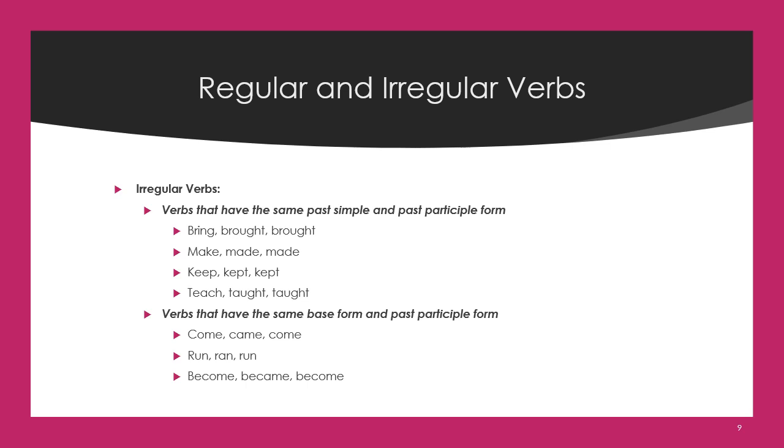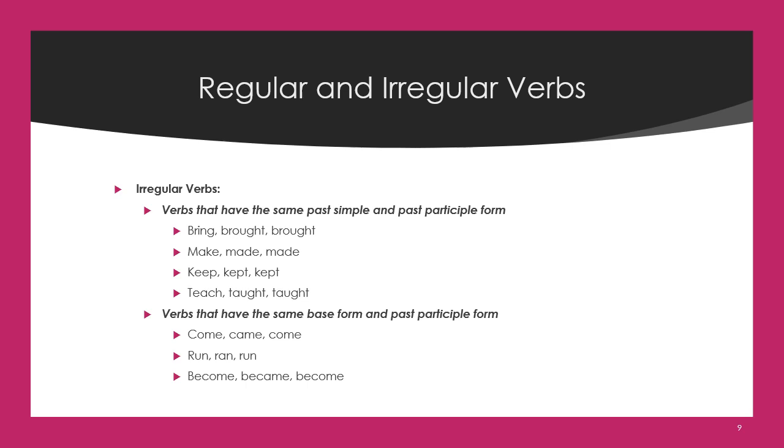I keep my promises. I kept my promises. I had kept my promise till the time he was true to me. I teach you, I taught you in the previous semester. I had taught you this topic before you had joined the university. So that is how we use the three forms of verbs, wherein the second form, simple past, and the third form, past participle, are alike, and they have no connection whatsoever to the base form.